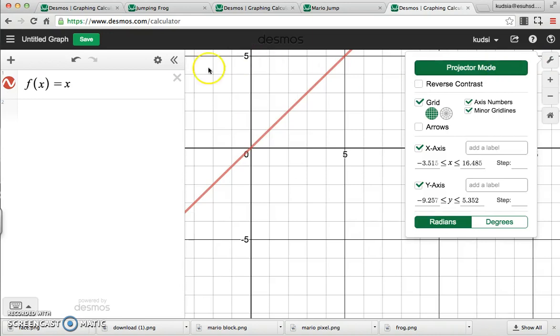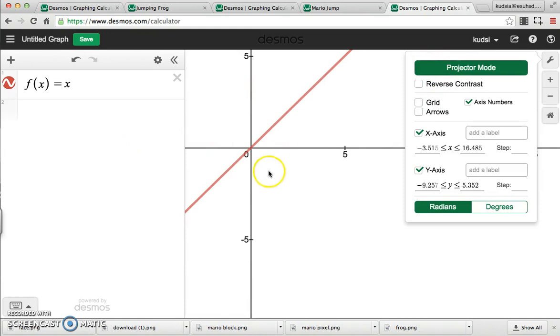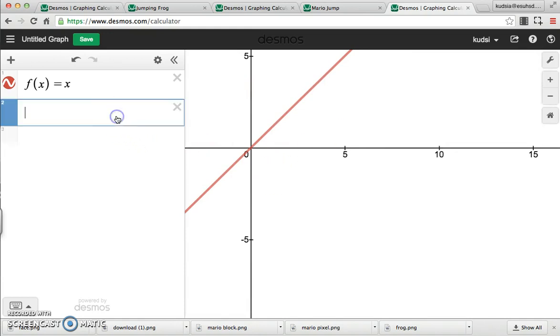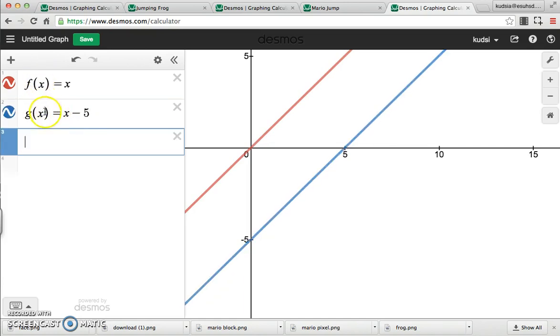Let's move this over here, make it a little darker. In projector mode. By the way, I really like projector mode when I'm projecting. And sometimes I like to take the grid off just so it looks a little more clean. f of x and then g of x. And this is good reinforcement for why students should learn f of x notation.